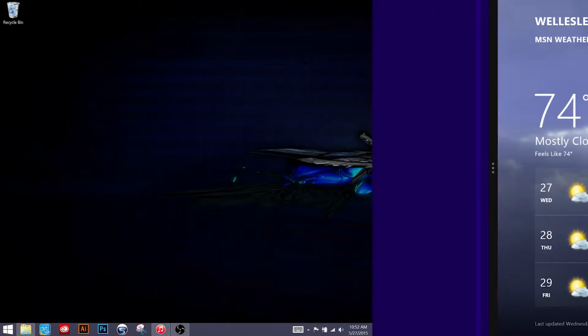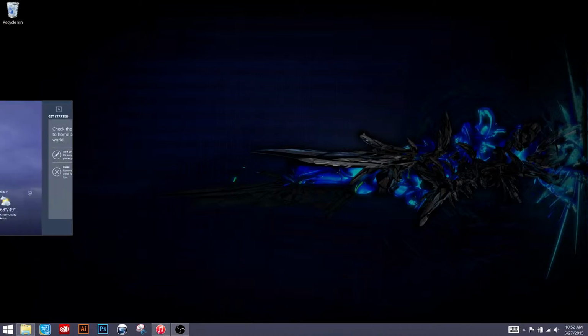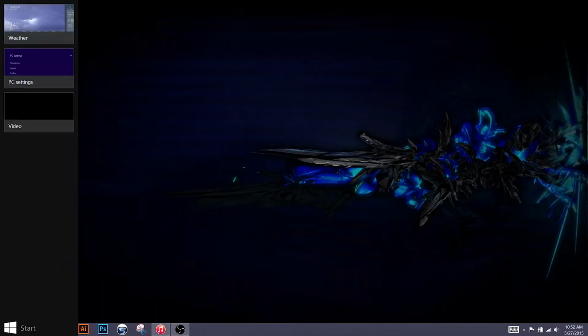If you pull completely to one side, it will allow that application you shifted over to take up the whole screen, and the other one goes back to being hidden. So again, if you slightly pull a little bit over on the left side, you'll see all the Windows 8 applications that are open.